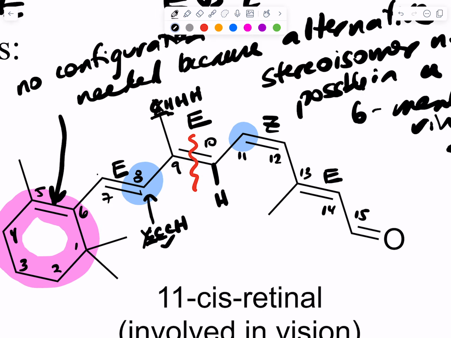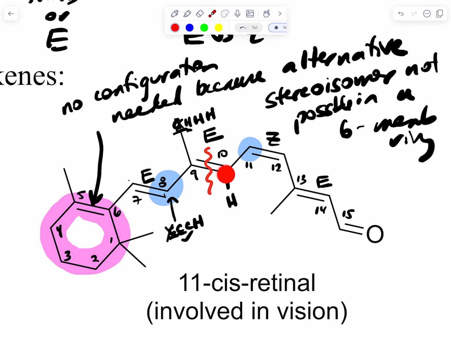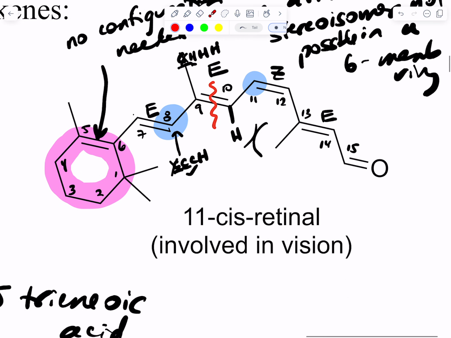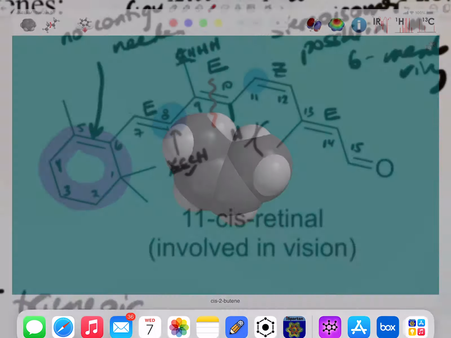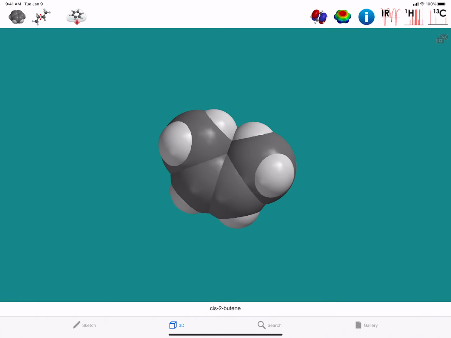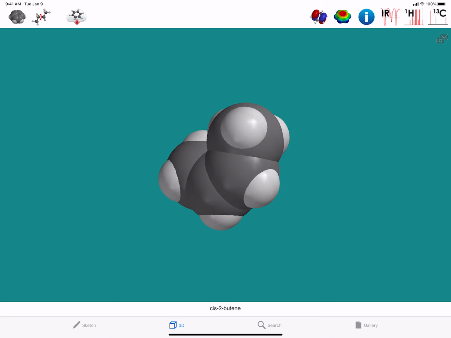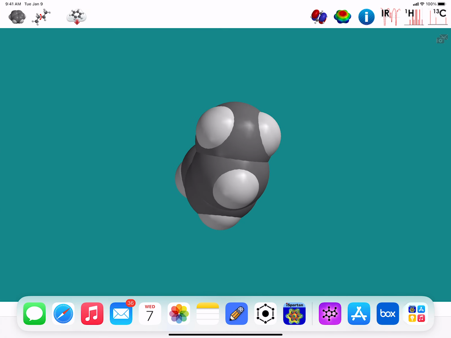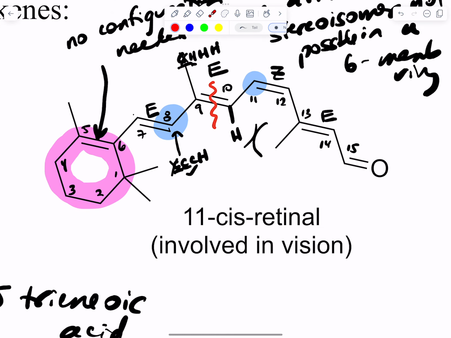The reason for that is that the groups on carbons 10 and 13 are actually bumping into each other. The little half circles pushed together like that represent the space-filling atoms like I showed you in Spartan bumping into each other. So the cis configuration in 11-cis retinal is not the most stable configuration. In fact, the stereoisomer where that double bond between 11 and 12 would be E, or trans, is more stable.